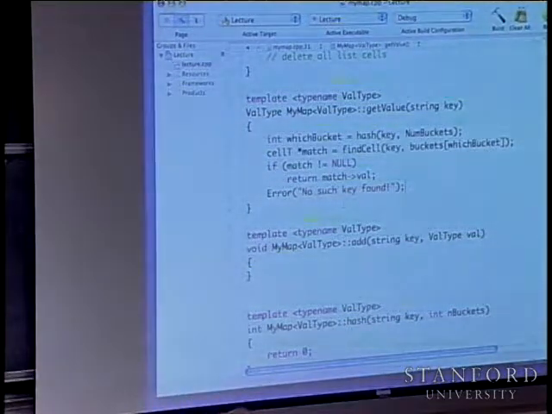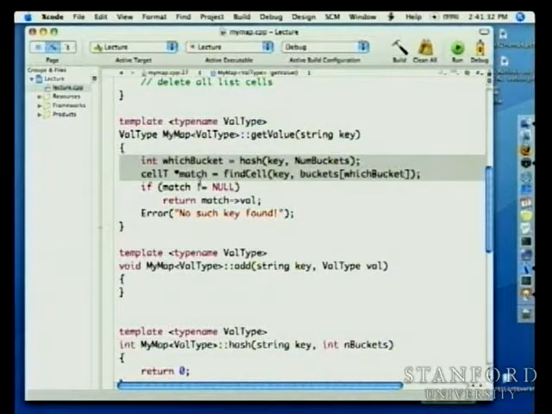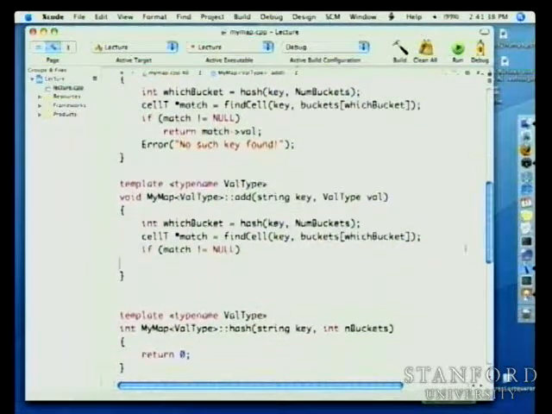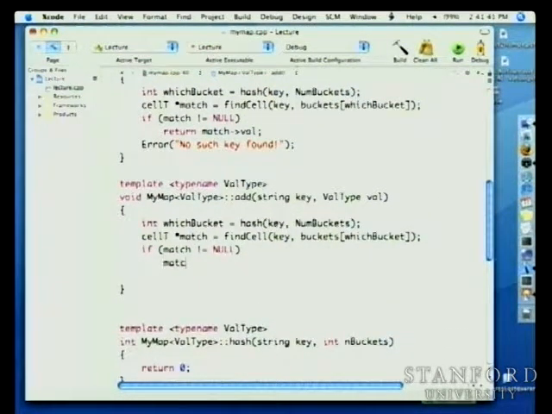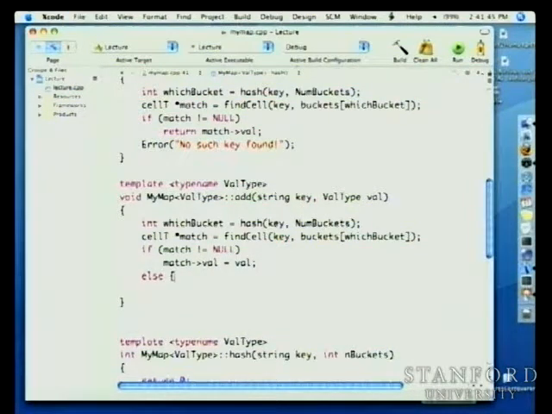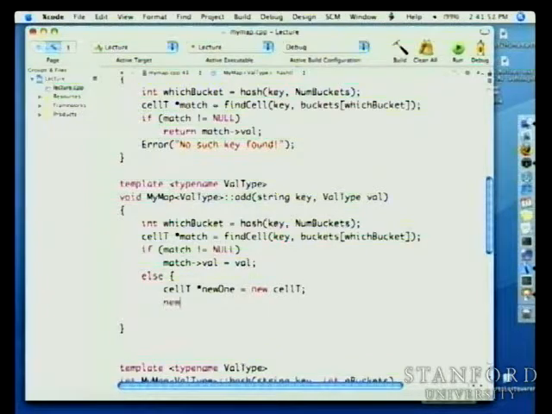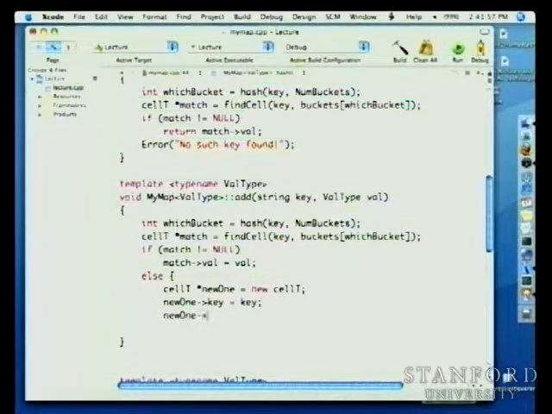Add looks almost exactly the same. Start by getting the bucket, doing the find cell. If it did find it, right, then we overwrite. And then in the second case, right, where we didn't find it, then we need to make ourselves a new cell, copy in the key, copy in the value.